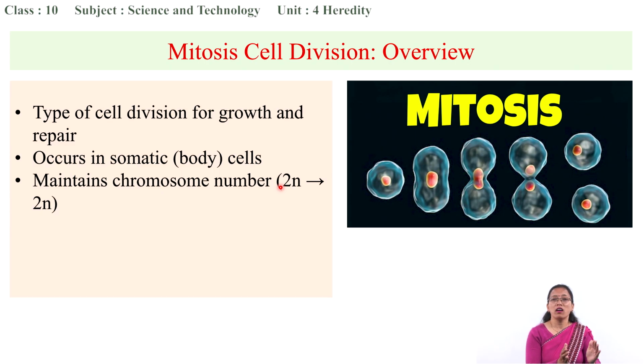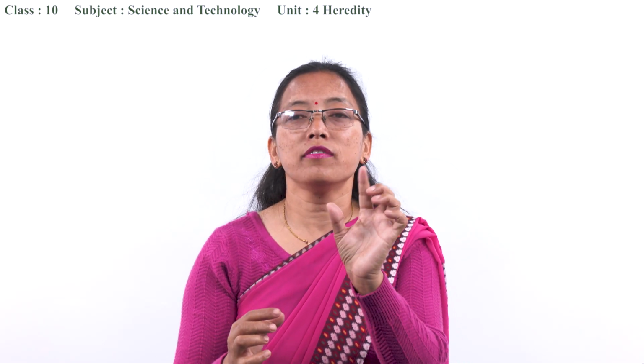Similarly, if it is a honeybee, a queen bee or a worker bee, when mitosis takes place, how many chromosomes does the single cell contain? Already we have discussed in the previous chapter, 32 chromosomes. Then the daughter cells will also have the same 32 chromosomes. But in the case of a drone bee, when growth takes place, it has 16 chromosomes in its cell. It is haploid. So after cell division also it will have the same number.